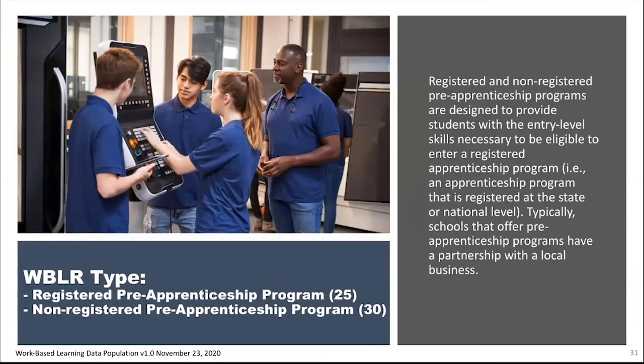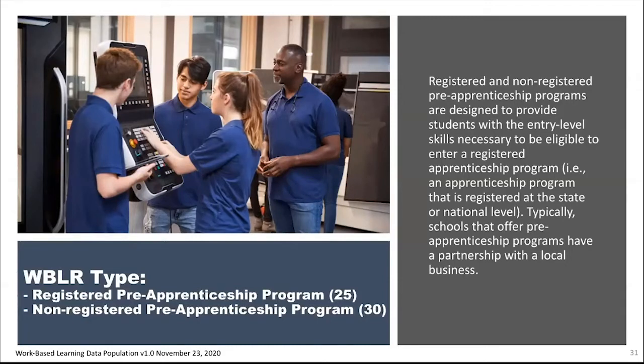But basically, youth apprenticeship programs are formal multi-year programs that combine school and work-based learning at a competitive wage in a specific occupational area or cluster, and are designed to lead directly into either a post-secondary program, entry-level job, or registered apprenticeship program. Now, most apprenticeship programs are developed in collaboration with the State Apprenticeship Standards Board, right?